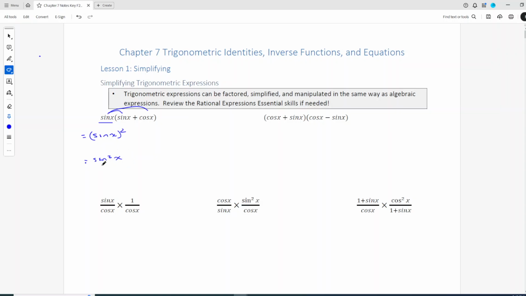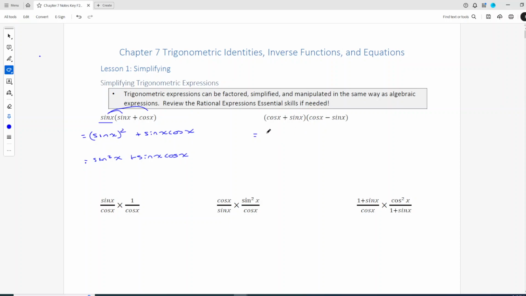And then we're going to do sine x times cos x, and then you just literally write them sandwiched together as sine x cos x, and then this would be my simplified expression. And we're going to be doing way more with these, but this is just intro. In this second one, again, it's just a giant distribution. So we're going to multiply the cos x through, and then we're going to multiply the sine x through. You could pause the video and give this a try if you'd like.